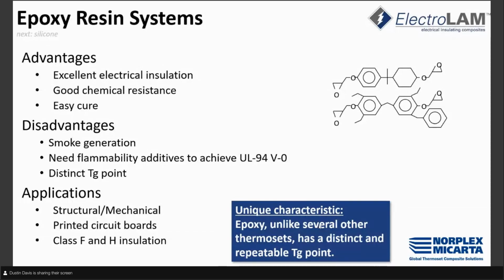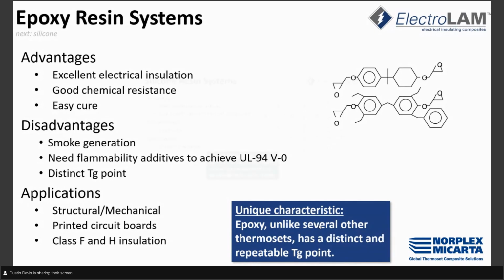Obviously, epoxy resins are used to create printed circuit boards. That's a little bit outside of Norplex-Micarta's scope, but that shows you the power of the epoxy resin system. It exists in all of our electronics equipment in the world today.